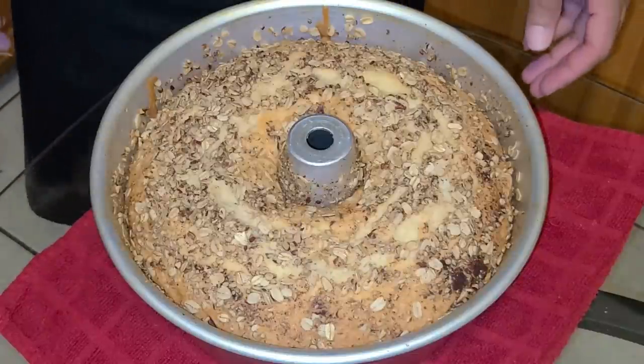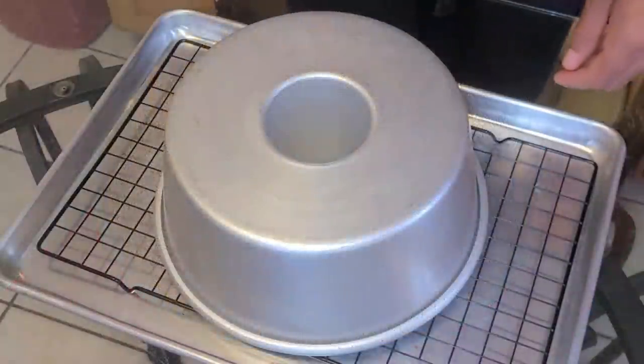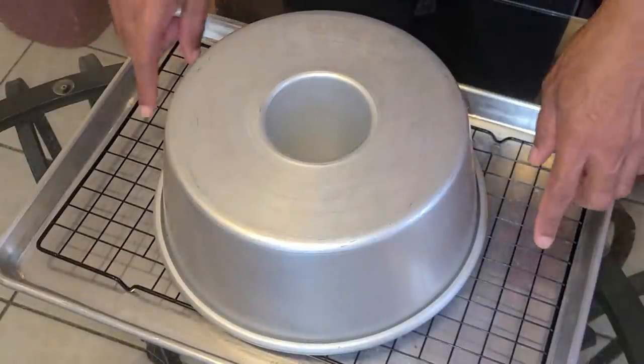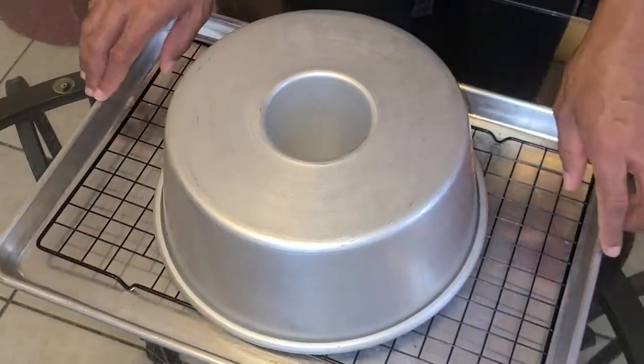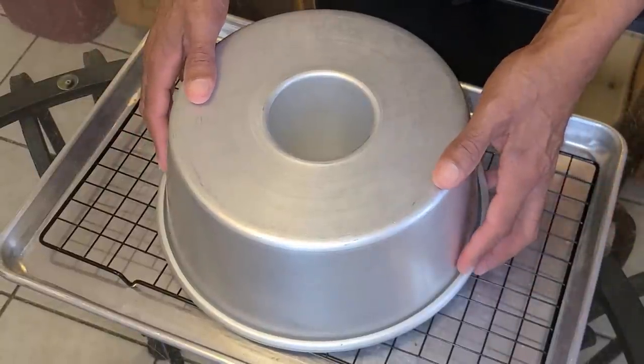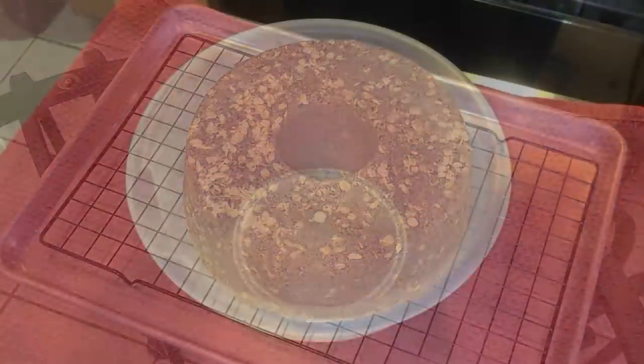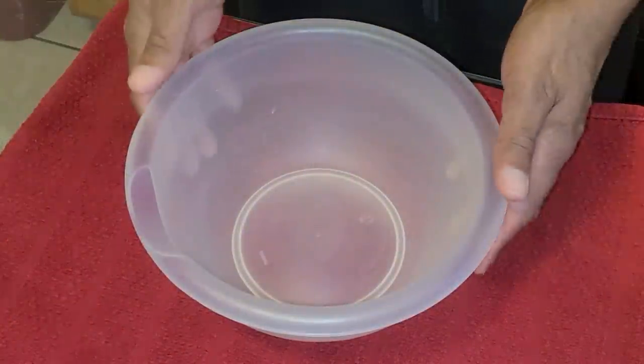Now you're gonna let the cake cool for about 4 to 5 hours before you flip it out of the pan. All right, my cake has cooled completely and I flipped it onto this cooling rack with an 11 by 17 inch baking pan underneath it. Ready to see it? 1, 2, 3, voila. All right, let's get started with making our apple autumn icing.